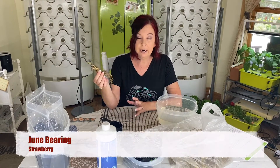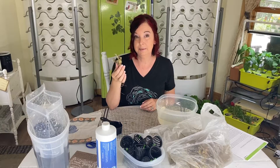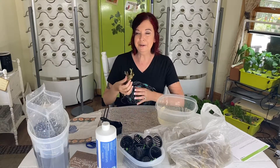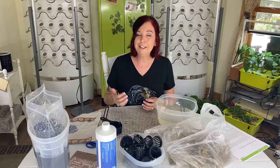There are a couple of different types of strawberries to look for. June Bearing strawberries are only going to produce once a year, so it could be a lot of work to only get one harvest. Ever-bearing strawberries, which these are, can produce two to three cycles. Growing them hydroponically with your pH and EC levels at a perfect range and house temperature between 65 and 75 degrees, you could potentially get more harvests. Day-neutral strawberries are not as particular about light, but I chose Ever-bearing because the research showed it's the most widely used for hydroponics.